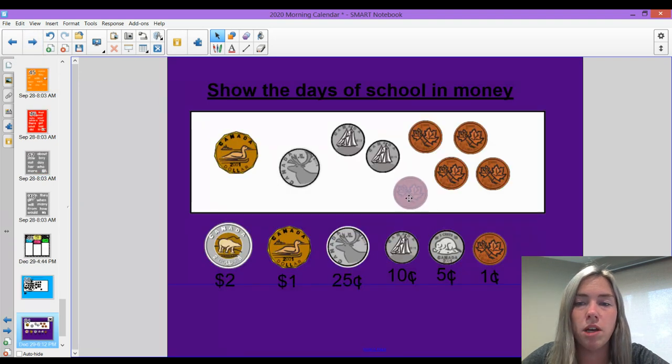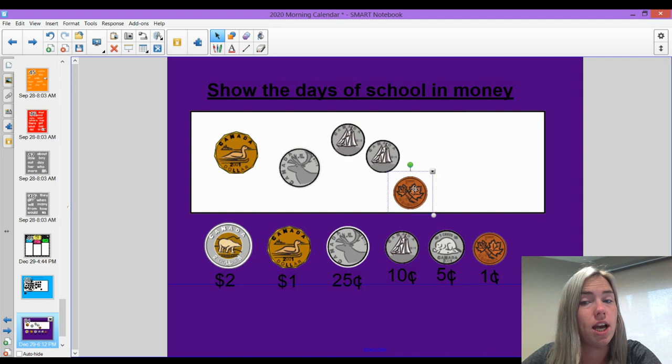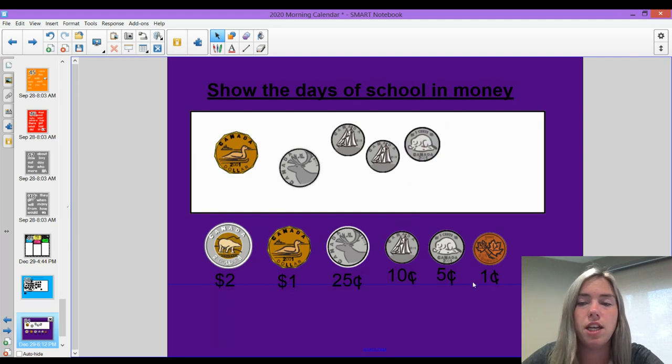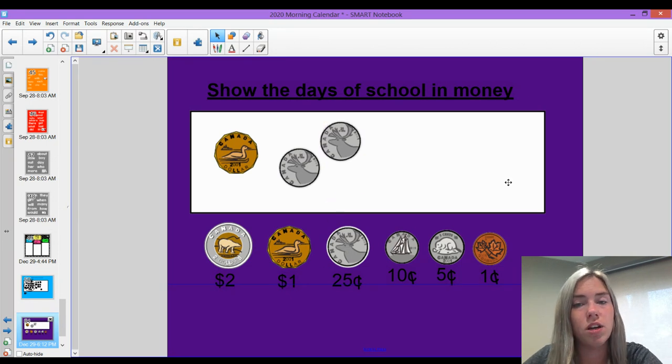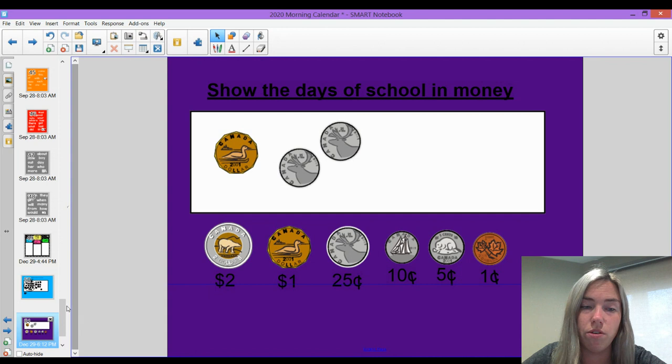Okay, big money change. We are going to add one more penny, and we know that once we have 5 pennies, we can turn it into a nickel. So let's do that, and then let's see if we have any other switches. Well, we're going to add a nickel. Now, these two guys with the boats, what are they called? You're right, they're called dimes, and they are worth 10. So if we were to count them up, we would go 10, 20, and we have a nickel, which is 5. So 10, 20 plus 5 is 25 cents. 2 dimes and 1 nickel equals 25 cents. So we can delete these two, and we can add in a quarter. This is what $1.50 looks like. Good job if you already knew that.